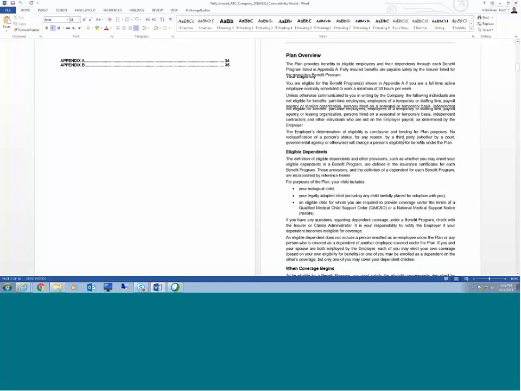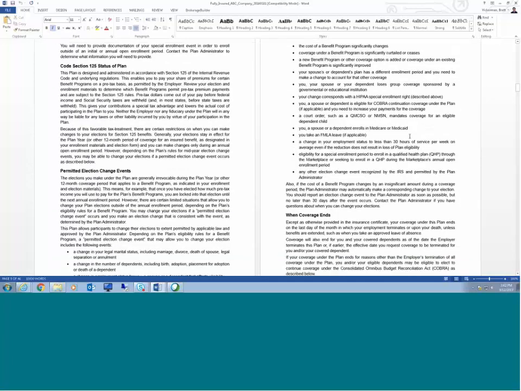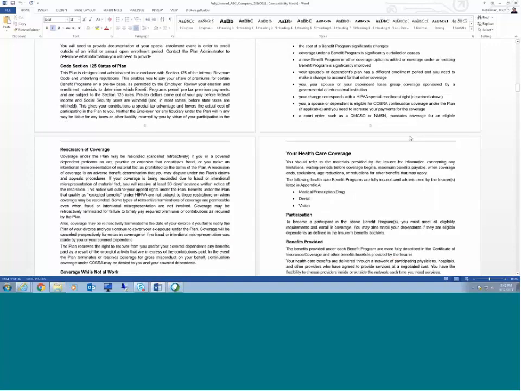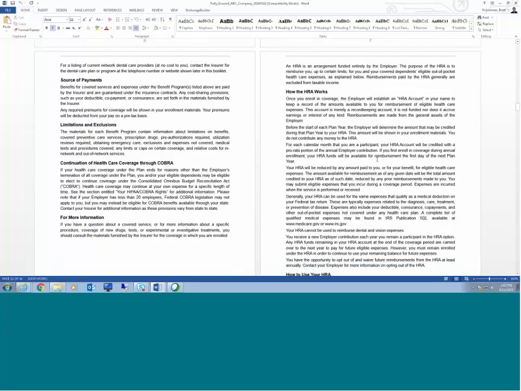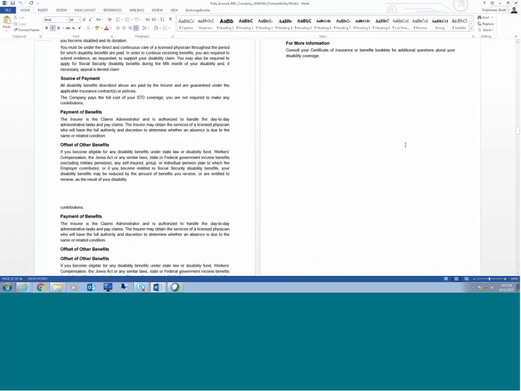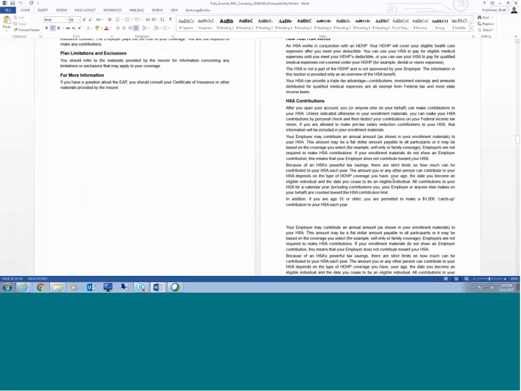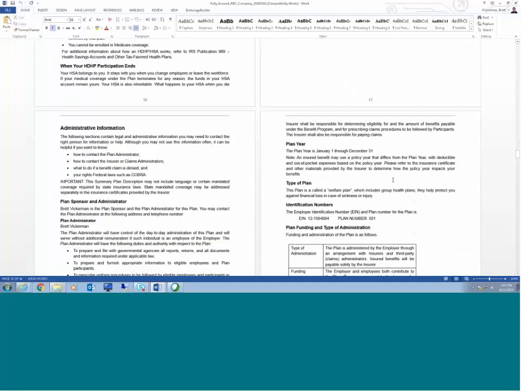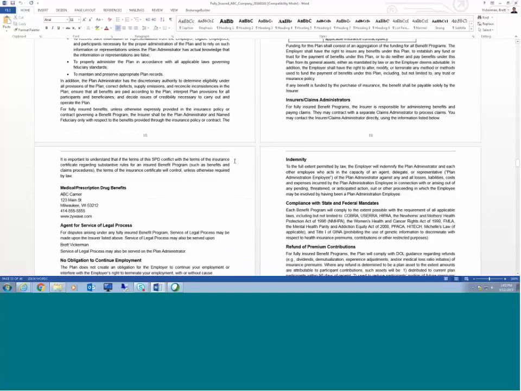I'm just going to go through this so you can see some of these pages as this is built. Your healthcare coverage with those 3 that we chose, medical, dental, and vision. The HRA section. AD&D. Disability. The EAP or Employee Assistance Program, the HSA because I chose to include that. Administrative information, and again, where you'll see the plan number and the employee identification number. And notice I just put myself in as the plan administrator, but you would obviously be using the proper administrator.